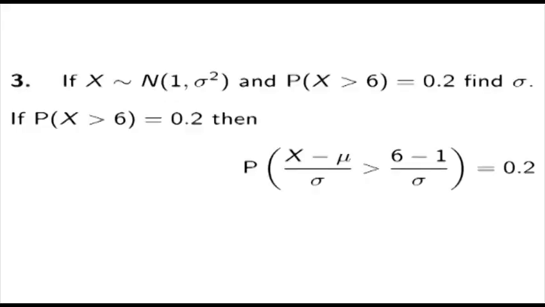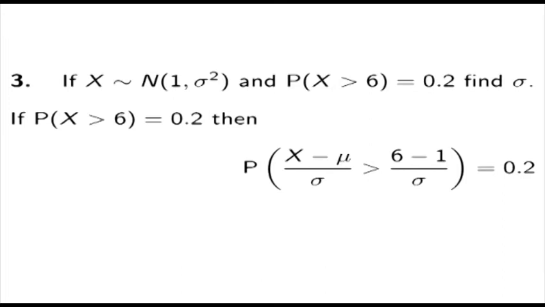So, again, it turns out to be fairly simple. We remember our transformation. The probability x is bigger than 6 is 0.2. We can also say, by simply taking a transformation on both sides here, we subtract the mean and divide by the standard deviation. And the trick when you're writing this down is where you have symbols, keep symbols, and where you have numbers, use numbers where you know them.